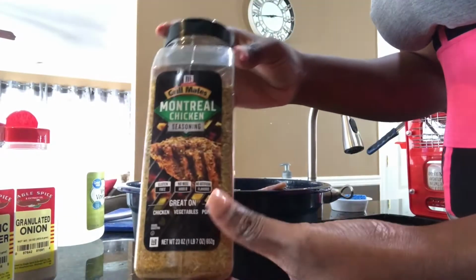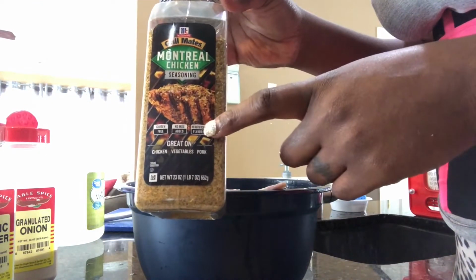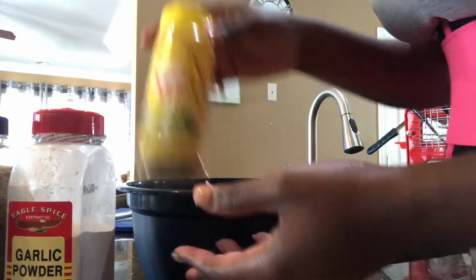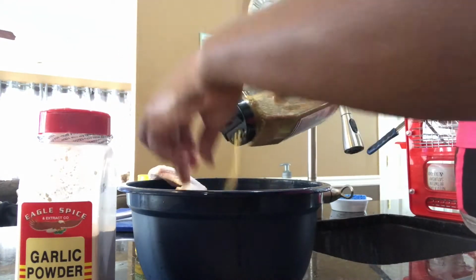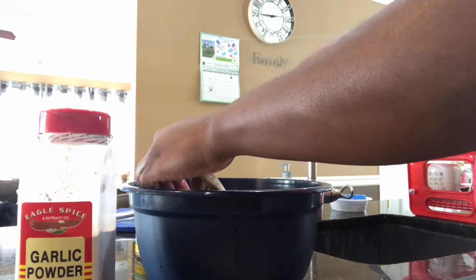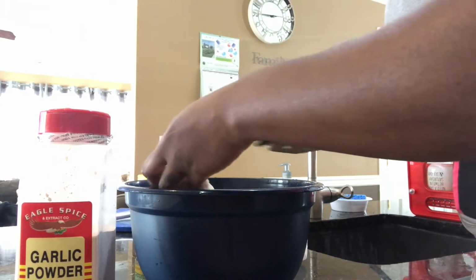Okay guys, so now I'm gonna go ahead and season the meat. I'm taking my Montreal chicken seasoning. Normally I use my Adobo, but it's finished and I forgot to pick it up at the store, so I'm gonna use this today. And also garlic powder and onion, and also my Mrs. Dash. You don't want to put too much seasoning on the meat because you don't want it to be too salty. You want it to be seasoned very well, but you don't want salt to be overpowering. Else, girl, you're gonna be eating salt. So don't put a lot.